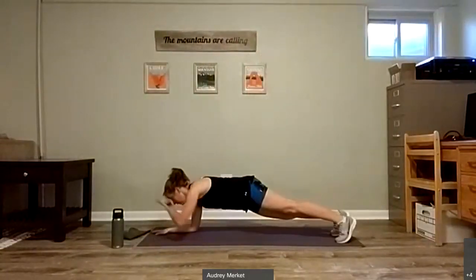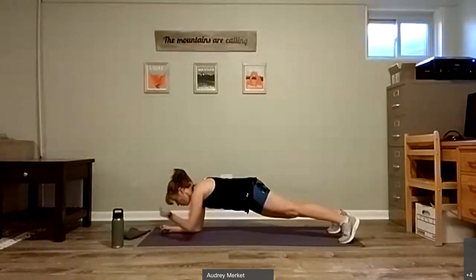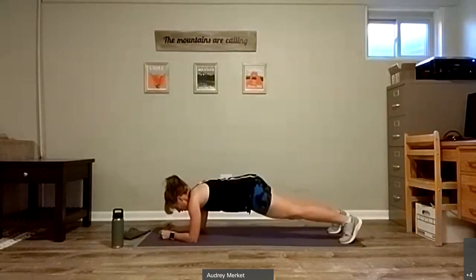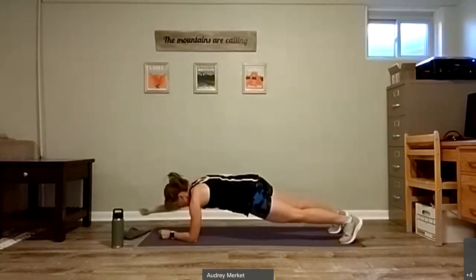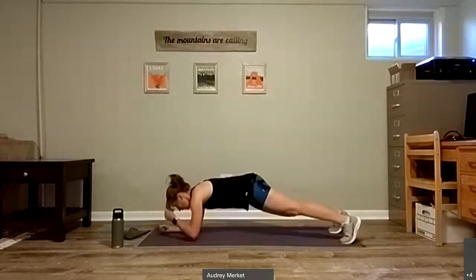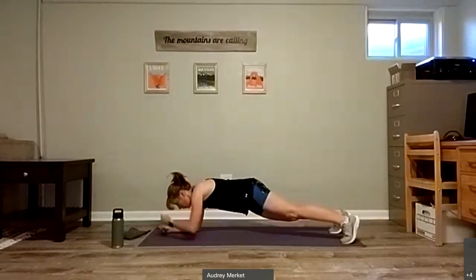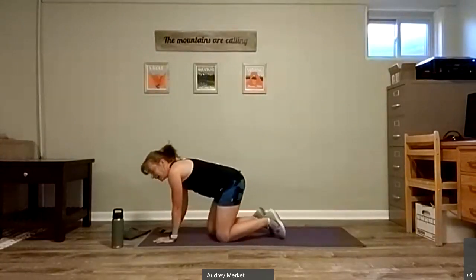Last set of plank punches. Bring it down. Activate the core. Nice strong punches still. Almost there. Done. All right. Minute break.